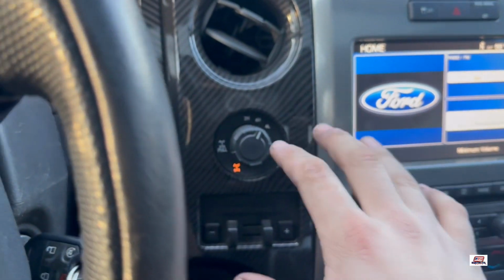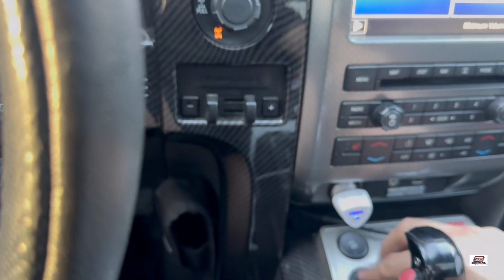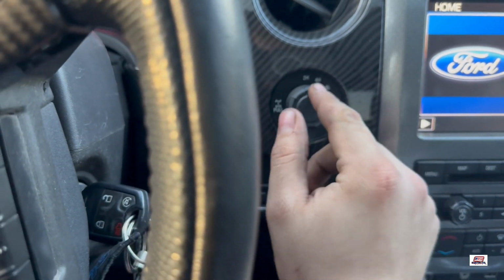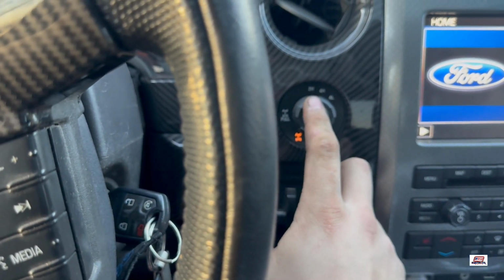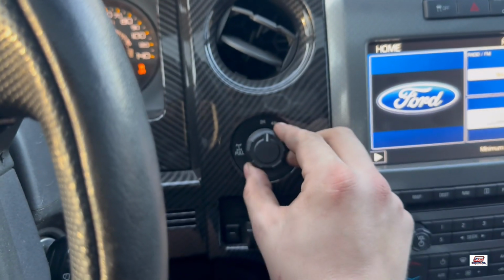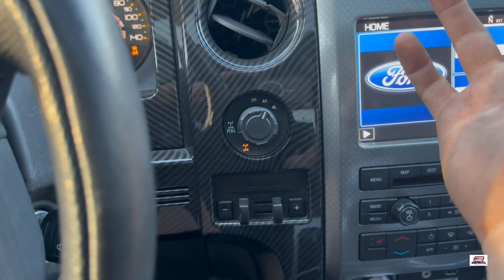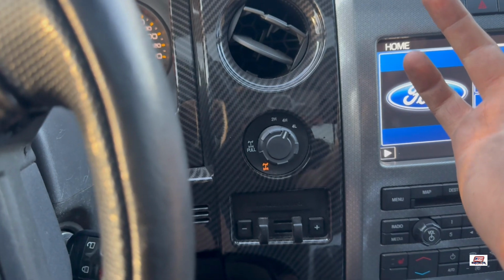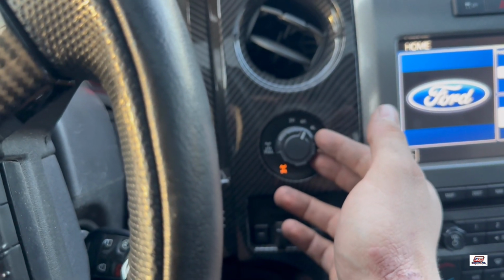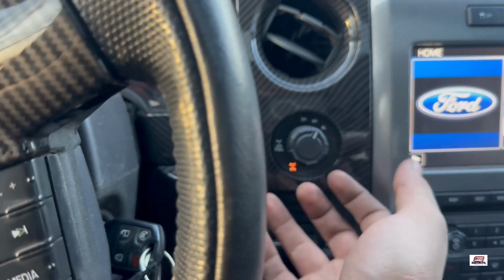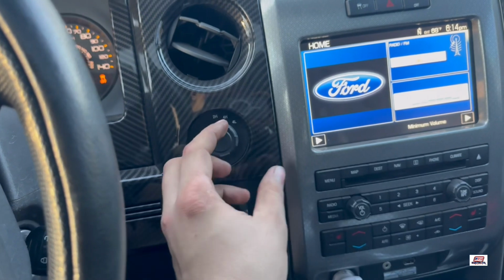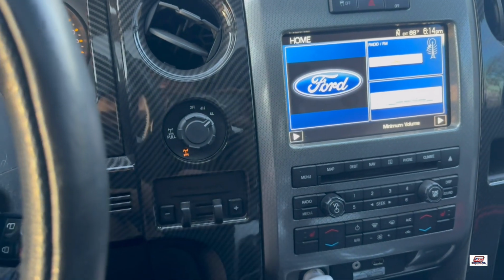So if you're in regular driving mode, I know this is a lot, but just bear with me. If you're in regular driving mode and you're in two-wheel drive, it's going to disengage the rear differential locker at 12 miles an hour. If you're in 4 high, it's going to disengage that diff locker at 25 miles an hour. And if you're in 4 low, it'll automatically disengage at 62 miles an hour, but I wouldn't recommend going 60 miles an hour or more in 4 low because we definitely don't want to do that.